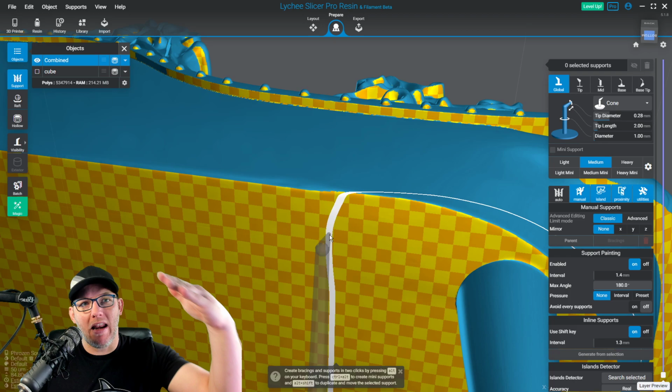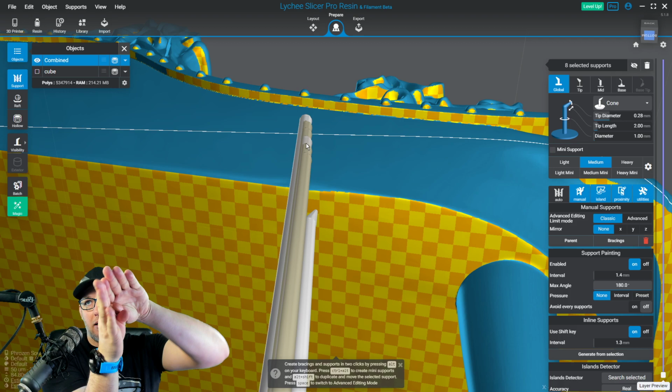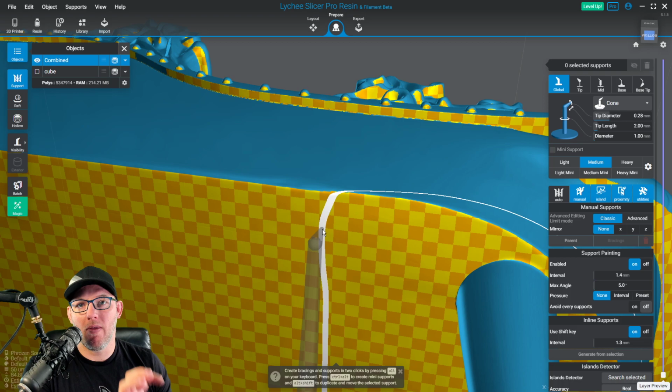So we have an angle like a face here at whatever degree it's at. And what this max angle will do is restrict my ability to place supports up the side because it's up at a steeper angle. So what I can do is change the max angle to, let's say, 5 degrees. And when I click here on this bottom, no matter where I go, it will only place supports on the surface that is within 5 degrees of angle of my first placement.